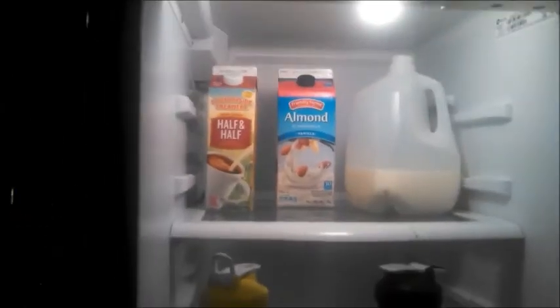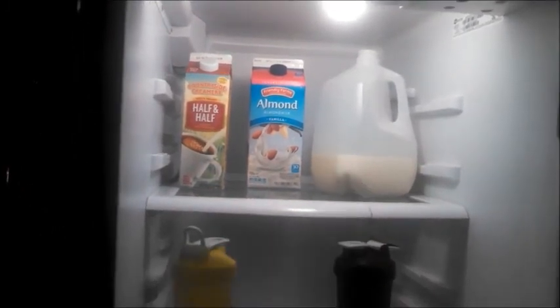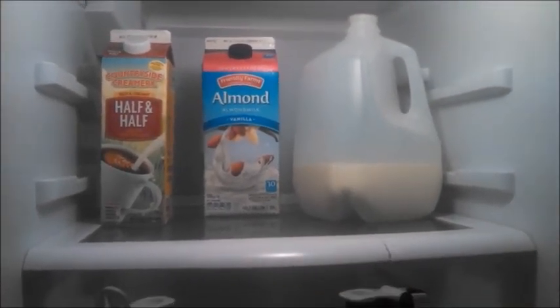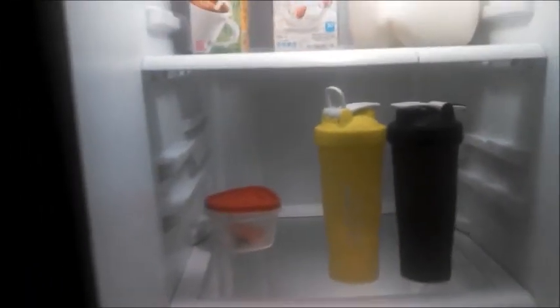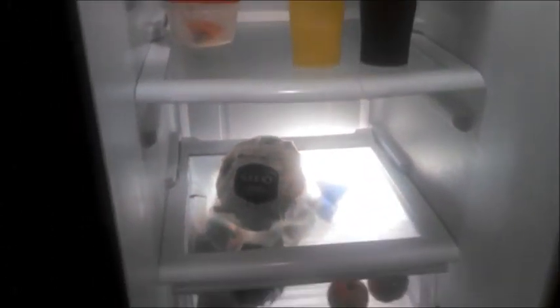We have a little bit of half and half left, some almond milk, and raw unpasteurized milk from the dairy just a few miles from here — delicious and so healthy. My son drinks whole milk, so I'll need to pick up more to supplement until we can get back to the dairy. There are some water bottles for our trip, apples, an onion, celery, one head of cauliflower left, and condiments. What I love about shopping every couple of weeks is there's no waste — I use up everything.